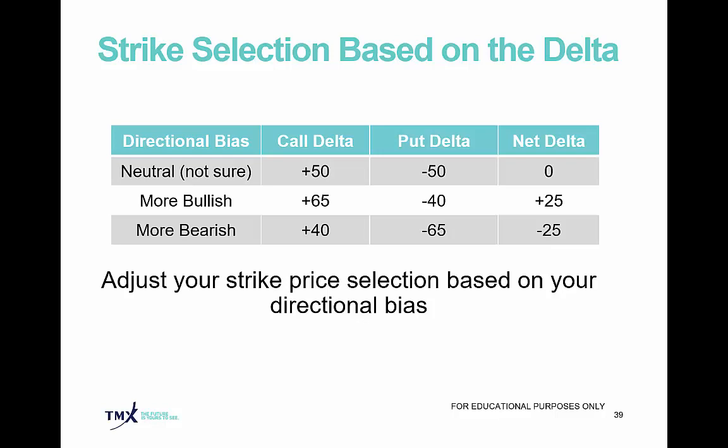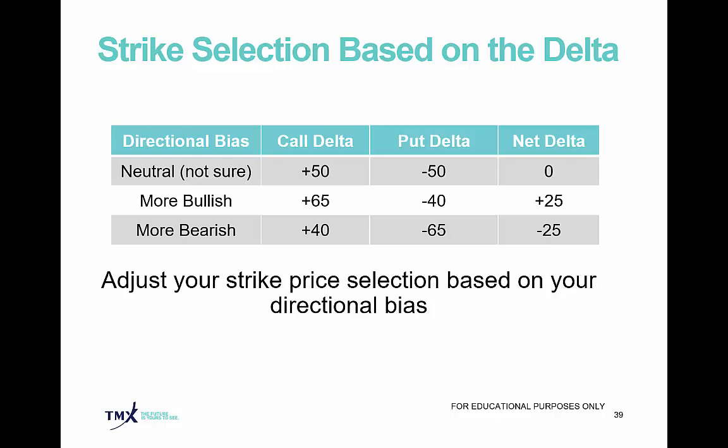So we're starting this strategy out delta neutral, meaning that it doesn't matter which way the stock goes, we're going to start profiting on one side or the other similarly, and then those options will adjust accordingly as the shares move in that specific direction. So by matching the call delta to the put delta, which is readily available, you can usually see the option deltas in your options chains when you're selecting the option contract. But by selecting a call and put options with similar deltas, you're creating a delta neutral position.